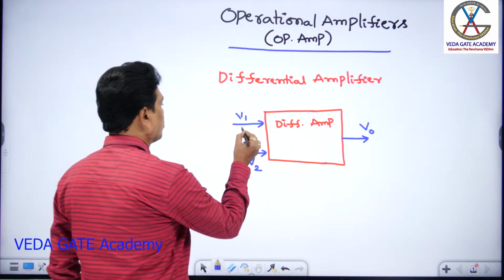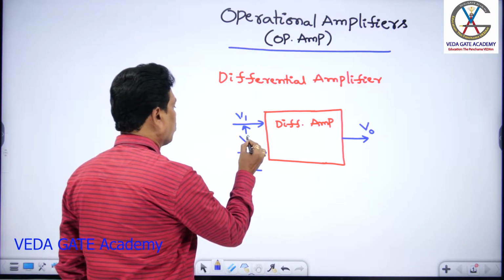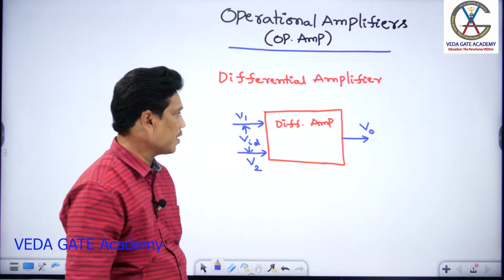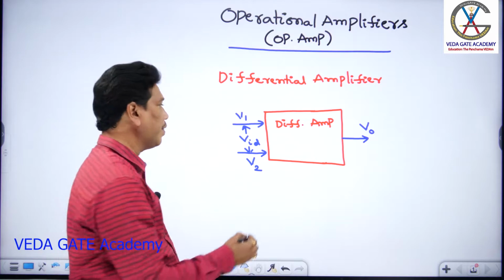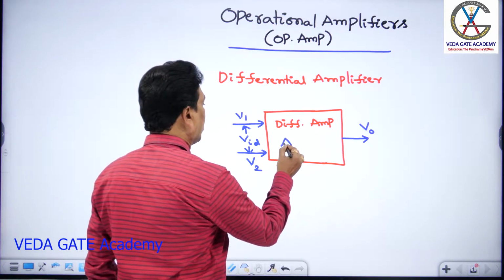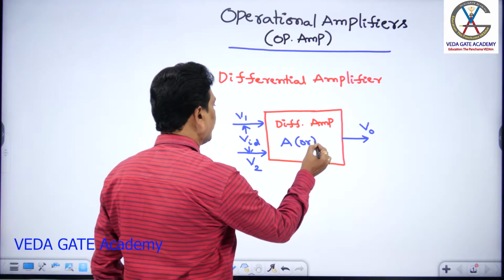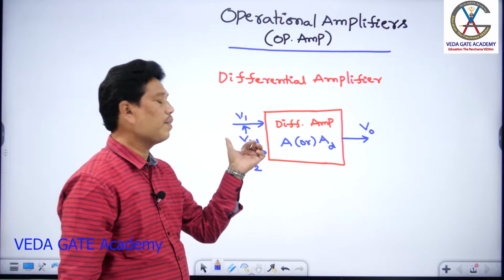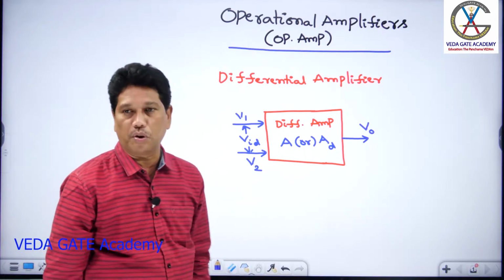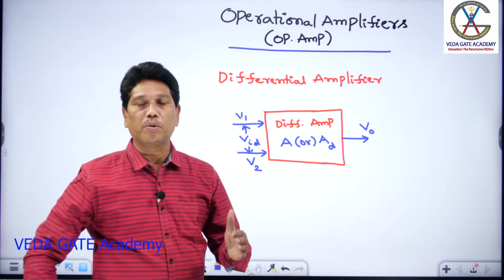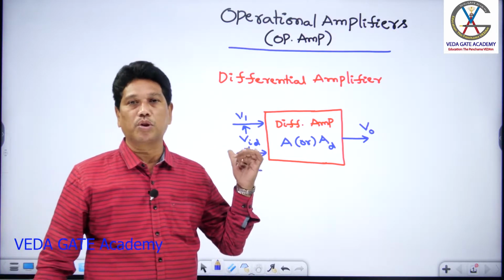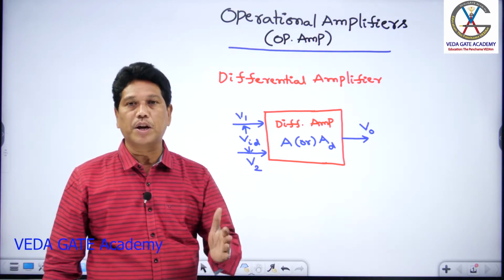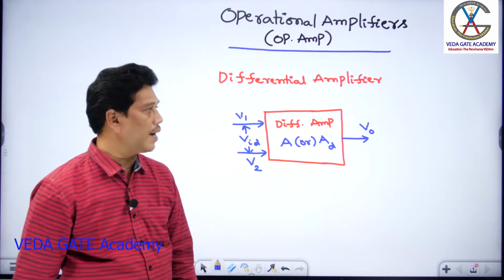The difference of these two input signals is called the differential input voltage, denoted as VID. VID stands for differential input voltage, and it can be expressed by means of a gain. That gain is called the open loop gain or differential gain, A or AD. So the output V0 always depends on the difference of the two input signals, the differential input voltage. Under ideal condition, the output does not depend on the common signal to both inputs. The output 100% depends on only the difference of the two inputs.